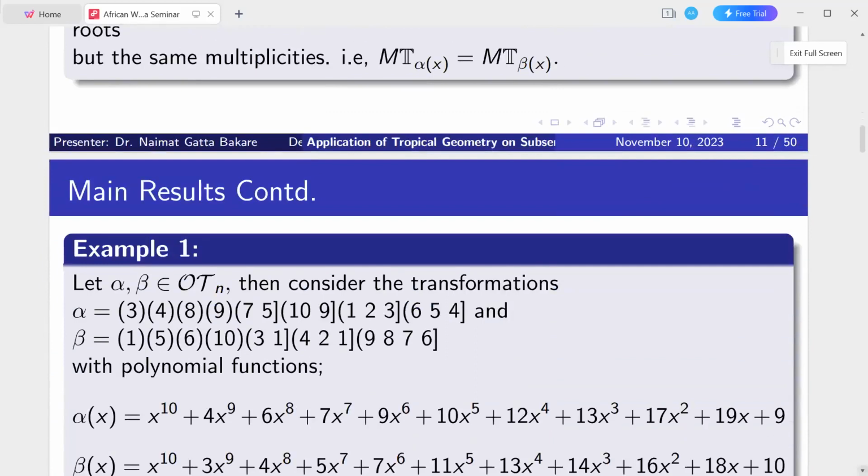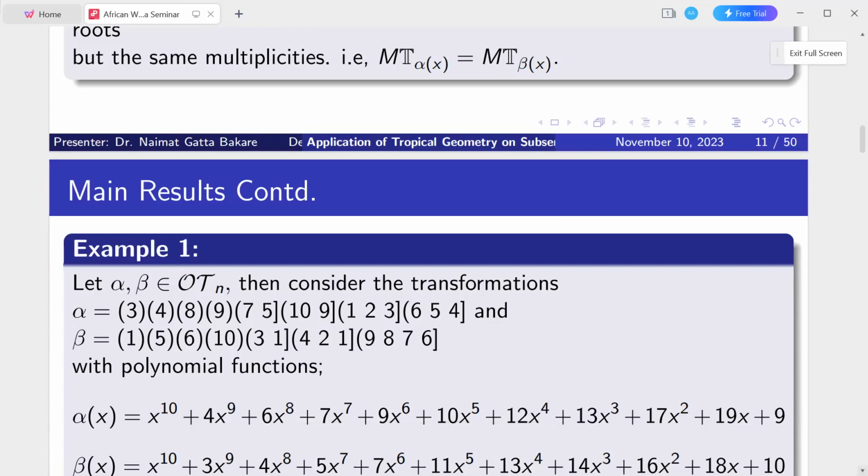Look at example 1. What do we do in example 1? We consider two elements of transformation, that is alpha and beta, taken from the order preserving transformation. These are the elements we represented in terms of charts. For this transformation, the alpha is such that 3 is fixed, 4 is fixed. Whenever you see elements that are not closed, any mapping of 4 to 5 means that 5 is mapping to nothing. So this will represent our two transformations in terms of charts, that is in terms of disjoint cycles, by making use of transpositions and semi-transpositions.